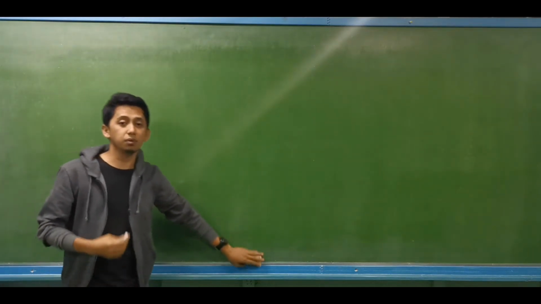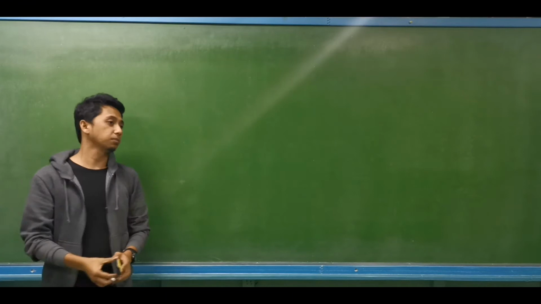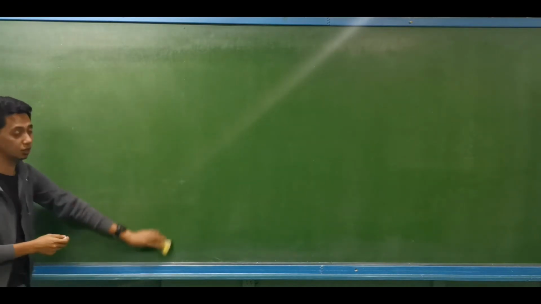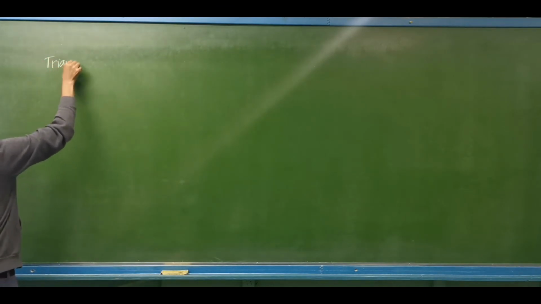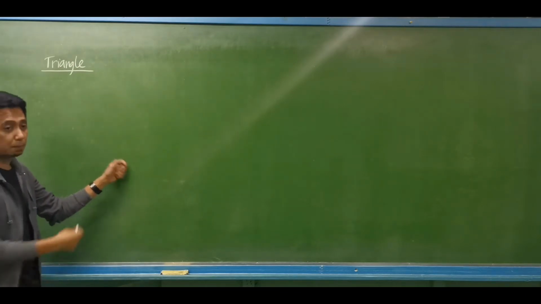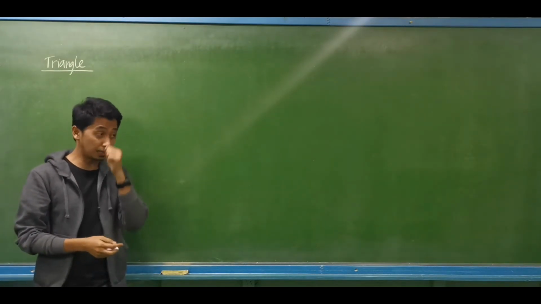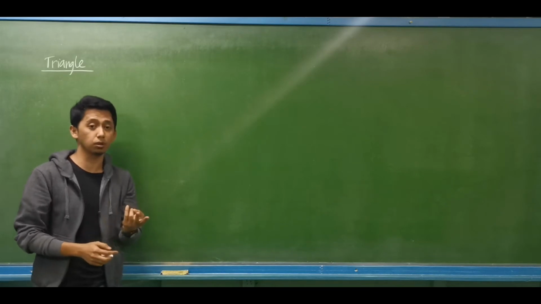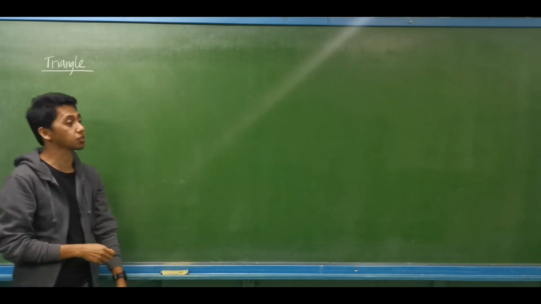Good day. Today we are to discuss plane geometry. So in plane geometry, ano ba yung ating basic shape? The basic shape is the triangle. Okay, so how do we compute the parts of the triangle when it comes to the angles, tapos yung sides, we have the sine law at saka yung cosine law.